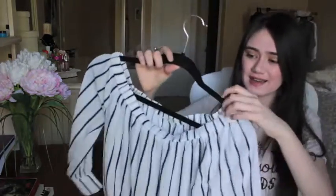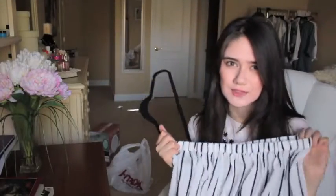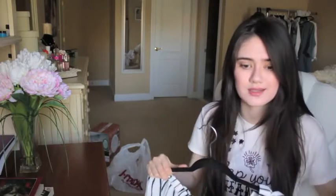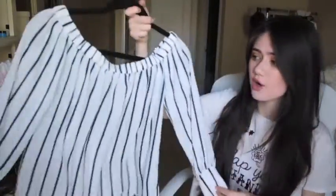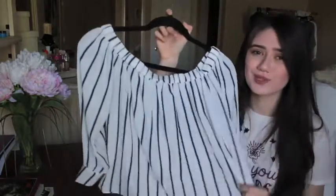This other thing I got is also an off-the-shoulder top, also from Forever 21. It's a lot different from the other one because this one is cropped and very flowy. It's really not comfortable to wear if you're doing a lot of running or moving with your hands, because it just keeps going up and you have to keep pulling it down. But it's a perfect top because I think it's so girly and so nice and cute.